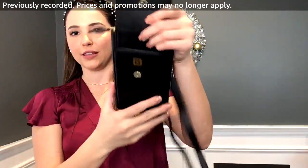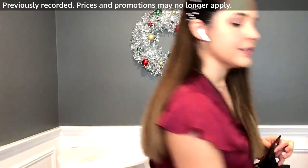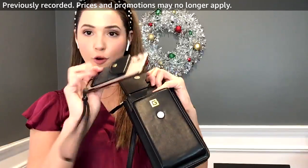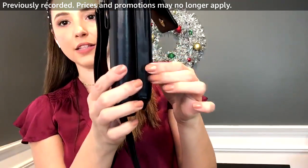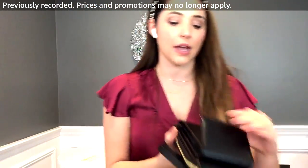Again, just to demonstrate that it does fit with plenty of room, even if you had some kind of attachment on the back of your phone, like this kind of wallet, which is an example of what's coming up next. Even something like that could fit in there as well, because look at the gusset on that. So you have a nice space here to put even some of the thicker wallets and some of the thinner wallets as well.